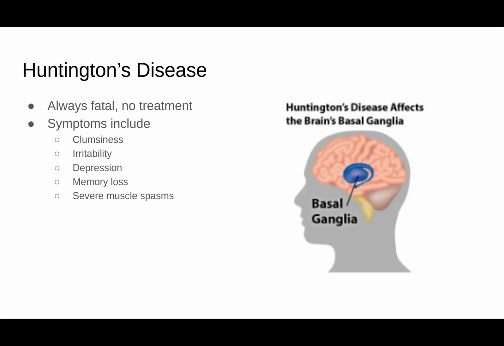And the symptoms, as you'd imagine with neurological ones, are pretty severe. So you have clumsiness, irritability, depression, severe memory loss, muscle spasms, and it really just attacks the basal part of your brain. So all your normal functions go out the window. It's not like Alzheimer's where you lose your memory. You just become very irritable, very shaky. You develop what's called a chorea, which is a twitch, and it's kind of constant. So you're constantly shaking. It's a really, really bad way to die, and not something I would wish on anyone.